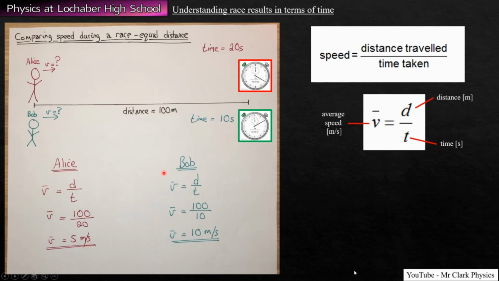I've done it in a different color just to help you follow it, but we always start with our equation. Speed is distance over time. That gets me a nice lovely mark straight away. I then put his distance in, which is the same as Alice's, and his time in, which was 10, and out pops the number from the calculator, 10. Remember the units. All done. So in this case, we can see that Bob was travelling roughly twice as fast as Alice, which means it took him half the time to make the journey. Hopefully that makes sense.